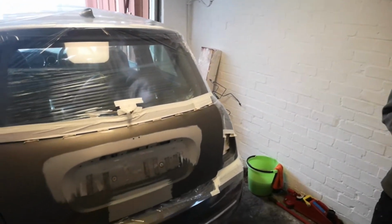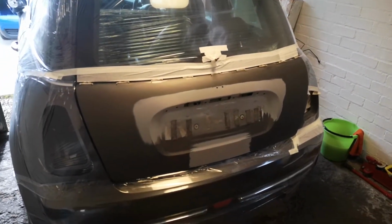So as you can see, it's all matted up now and ready for paint. What we're going to do is lay down a few layers of base coat and then we'll lay on some clear coat.